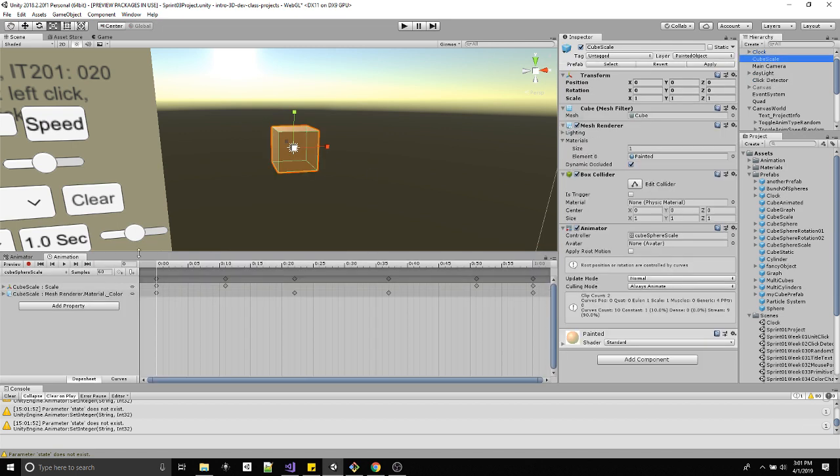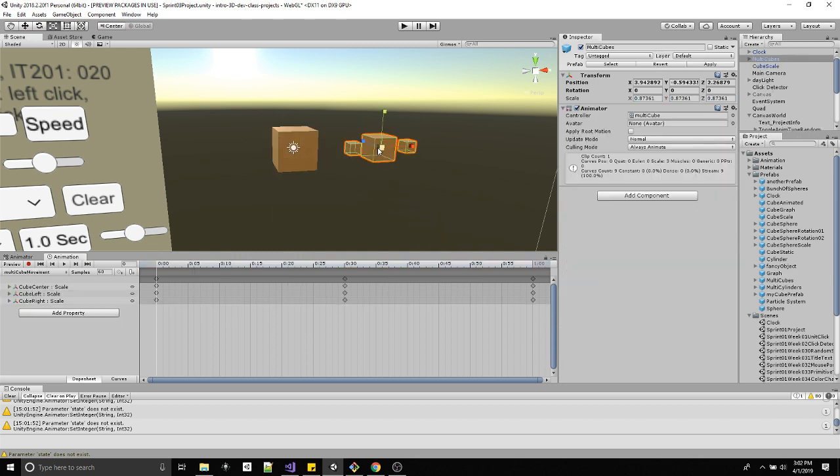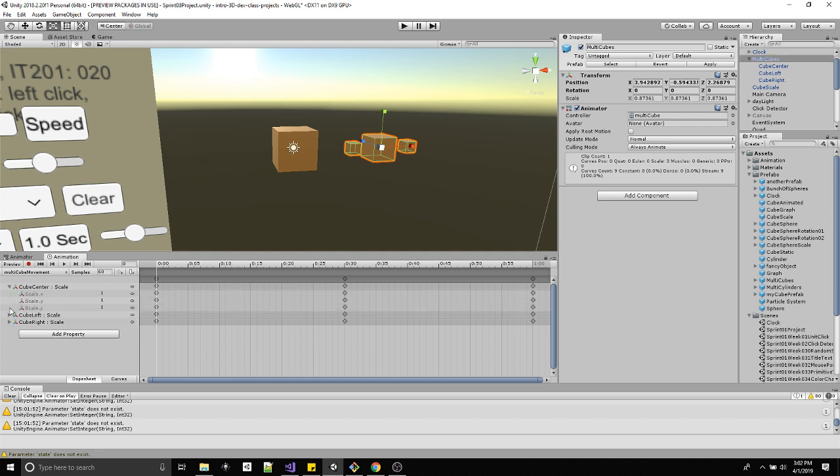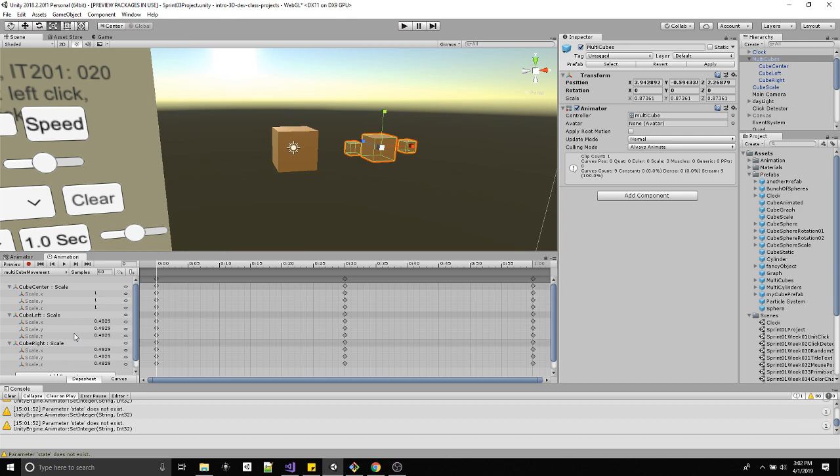We have cube scale. It has an animation on it. The animator is sitting at the root, driving the scale right at the root, which is also the area that we go down to when we, in our code, grab and change with our UI. So if I bring in multi-cube, open it up, we have an animator at the root, but the animator is driving scaling information on its children.